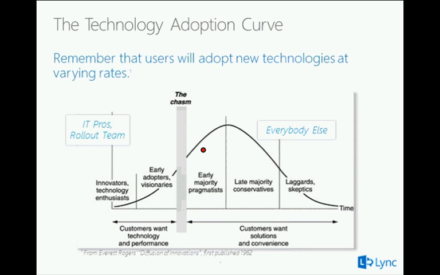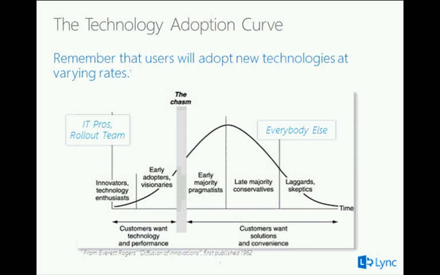So we have the majority over here on the other side of the chasm. And we've got pragmatists, early majority pragmatists. Those people will adopt the technology pretty quickly. They realize, you know, things are changing. I'm going to get on board. We have late majority conservatives, so people who are not quite ready. They're going to wait and see, play it safe, wait and see how things turn out. Maybe after other people tell them the technology is pretty great, they'll jump in. And then we have skeptics. And those folks are going to be the last people to adopt.